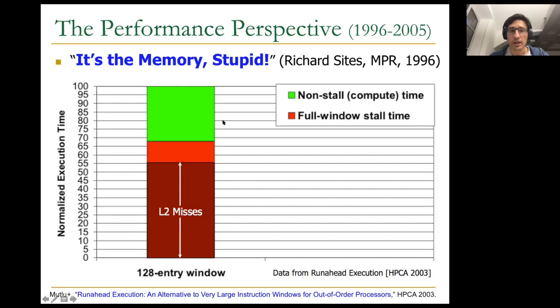And the interesting thing is that this figure, this plot, even though it was generated 17 years ago, is still what we observe. And you will probably get familiar soon with Geraldo's research work, for example. You will see that what he has observed in the year 2020 is very similar to what Professor Mutlu observed in 2003. And there is where we need processing in memory in order to alleviate all this data movement bottleneck.